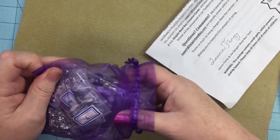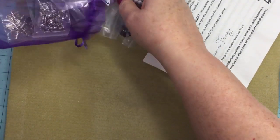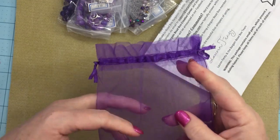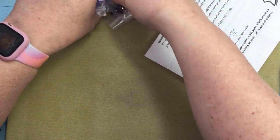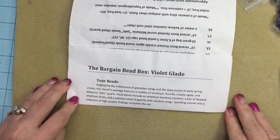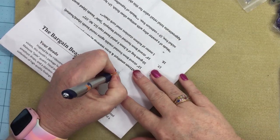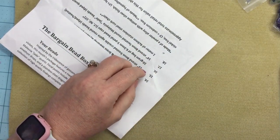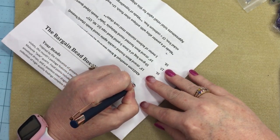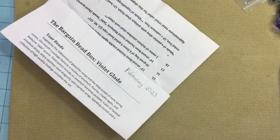I've got to clean up my room after my Valentine's Day — what would you call that — where I'm trying to make a whole bunch of stuff for Valentine's Day. It's kind of like a shopping spree but it's a work spree. I love this color. I'm going to put on here right away that this is February, otherwise I forget what month these were. I'm so far behind.